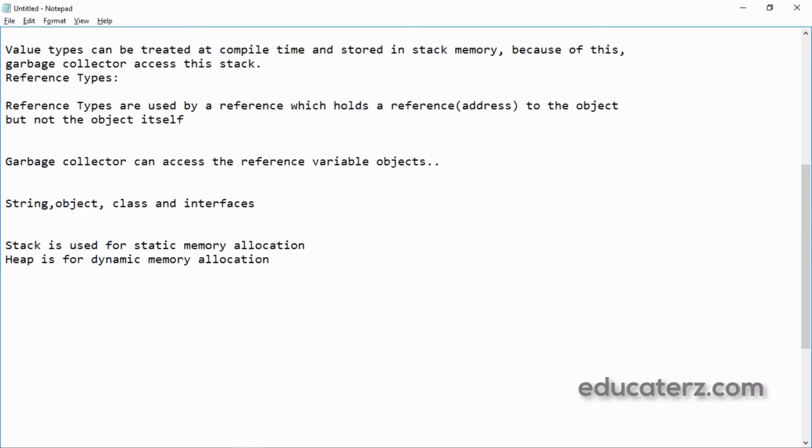So variables allocated on the stack are stored directly to the memory. Whatever variable is declared will be stored directly to the memory, and access to this memory is very fast. And its allocation is dealt with when the program is compiled. So compared to the stack and heap, stack is fast. Stack variable accessing is fast compared to heap, because it's saving those values directly in the stack, and its allocation is dealt with when the program is compiled.